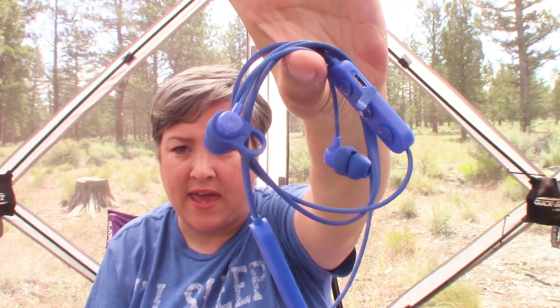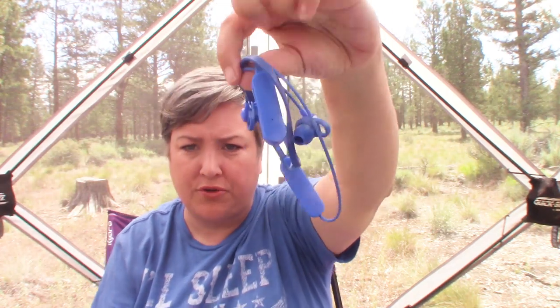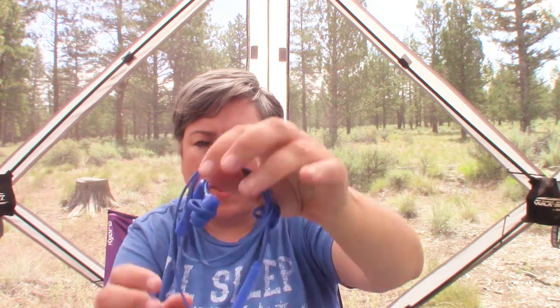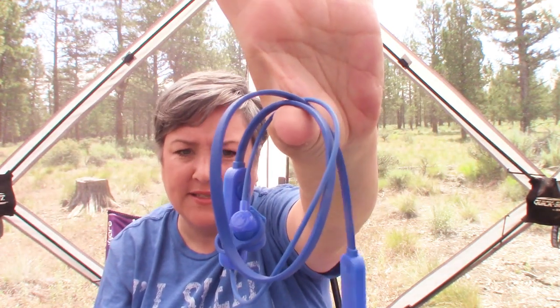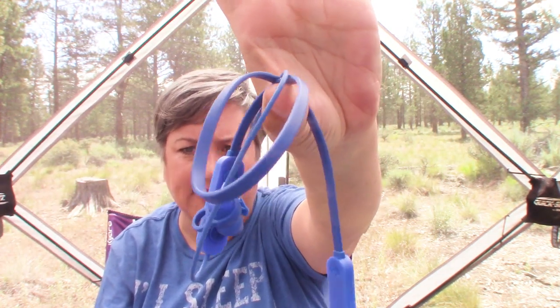Like a lot of you out there, I have a rechargeable Bluetooth wireless headset. I can listen to music on this and actually talk to people because it has a microphone. I didn't get this at Amazon — I got it at Walmart or Target. You can find these anywhere. It's rechargeable and just like the necklight, this one lasts forever. You just put it in your ears, there are no wires to your phone. If you want to hear the news, music, or talk to somebody, this is a great device.